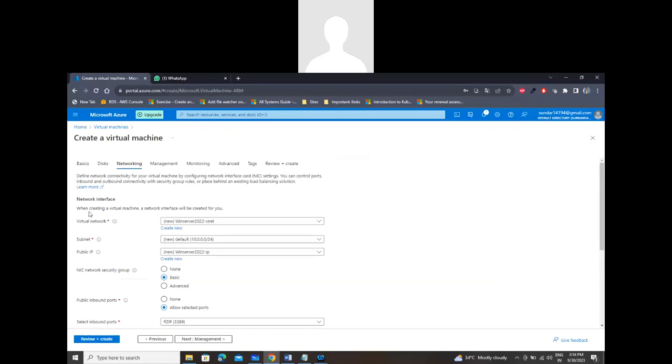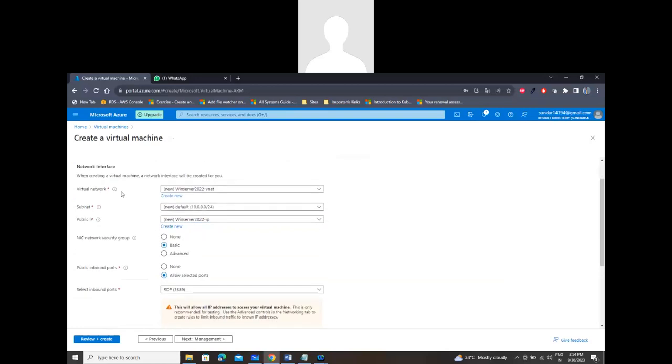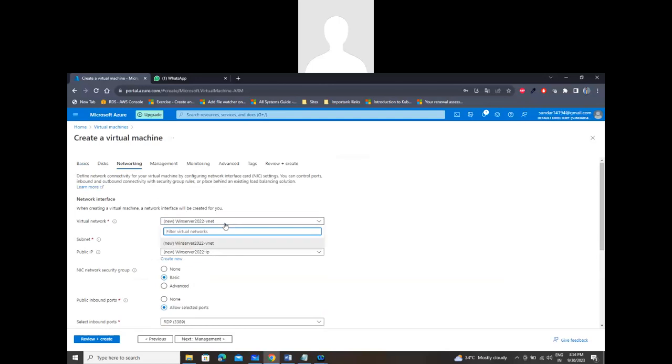Okay, so virtual network. Actually, I did not create any virtual network till now. But when you come to network, it will automatically take a new network. You see here, virtual network Windows Server 2022 VNet. So it's creating a new virtual network automatically here.